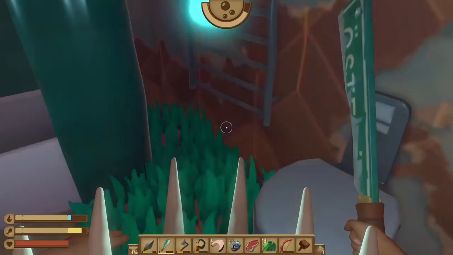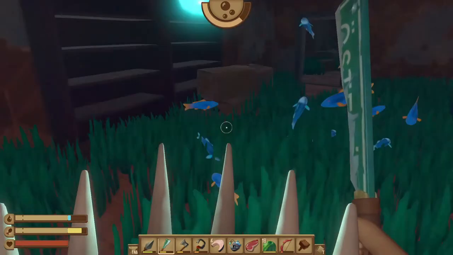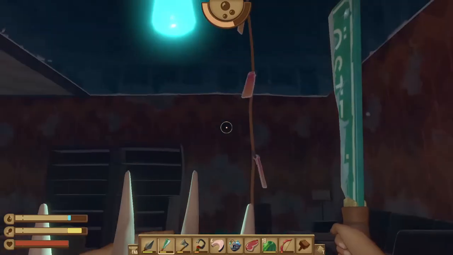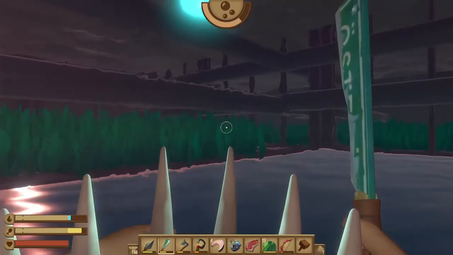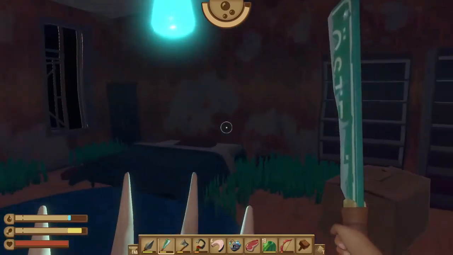The bathroom. Wonder if the toilet still functions. That toilet paper ain't gonna be worth anything anymore. Try and wipe your butt with some soggy mass. It doesn't look like there's anywhere to go over there.